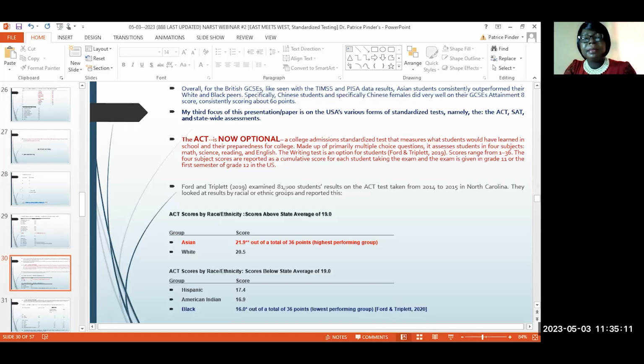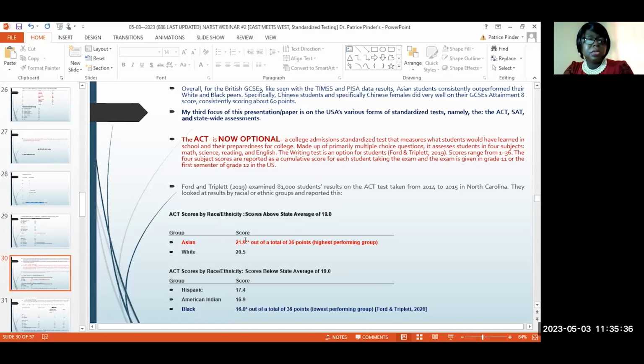Ford and Triplett examined 81,000 students' results on the ACT test taken from 2014 to 2015 in North Carolina. They looked at results by racial or ethnic groups and reported this. For the ACT scores by race and ethnicity, the state average was 19.0.